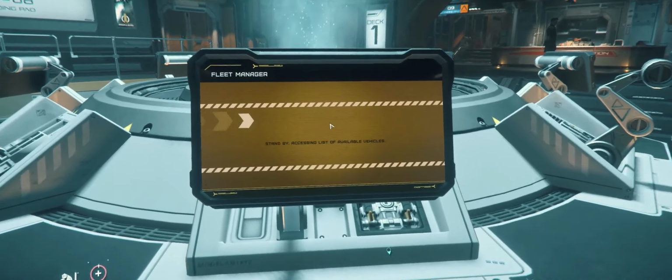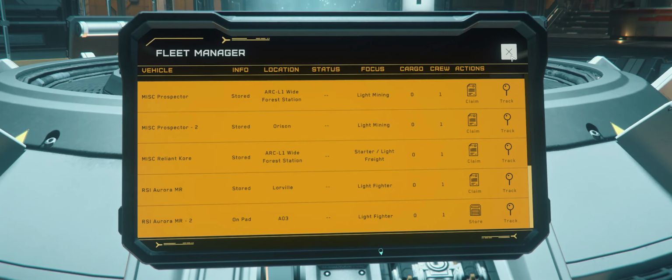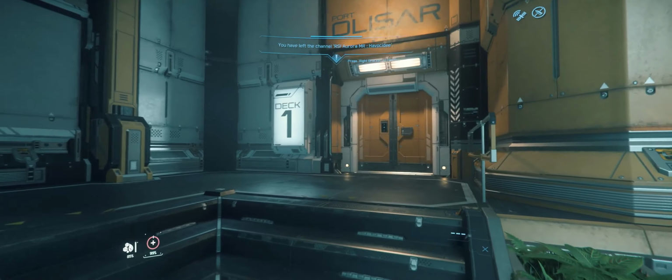Head back inside and store your ship. This makes your cargo safe and you cannot lose it. Now head to the gun shop, and access the gun terminal.